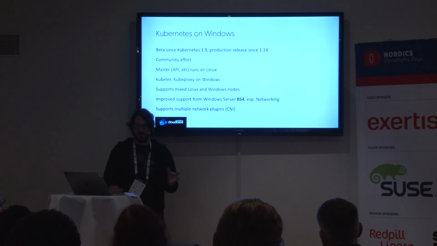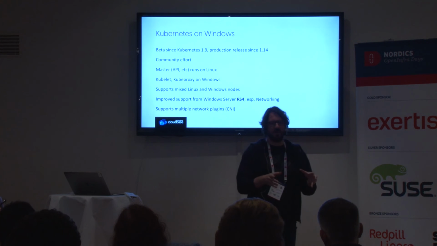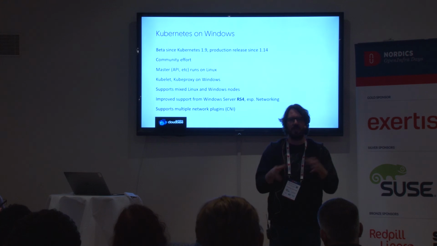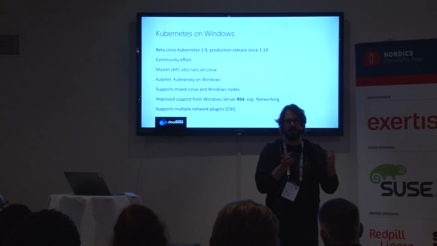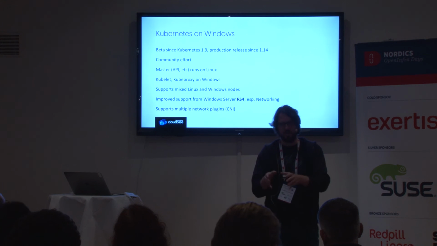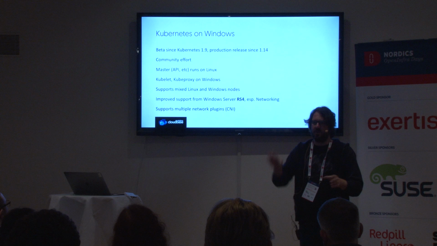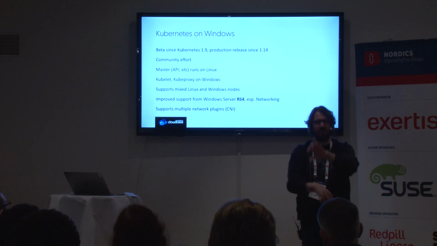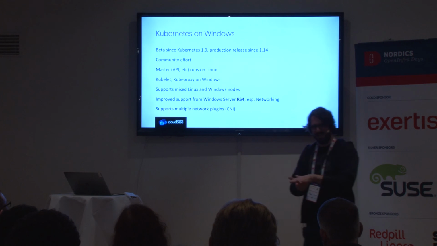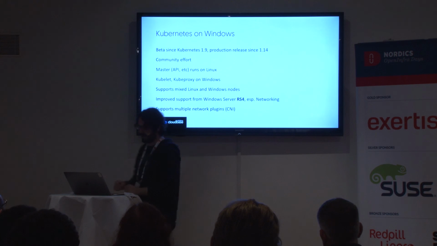The big difference compared to the OpenStack story is that in OpenStack you can run Windows VMs on KVM, on Hyper-V, on VMware, whatever else, right? In the Kubernetes world and the container world in general, Windows containers run on Windows, period. You cannot run a Windows container on Linux. Okay, you can run a Windows container in a Windows VM on top of Linux, and that's a different story. The host which is running the containers is Windows.